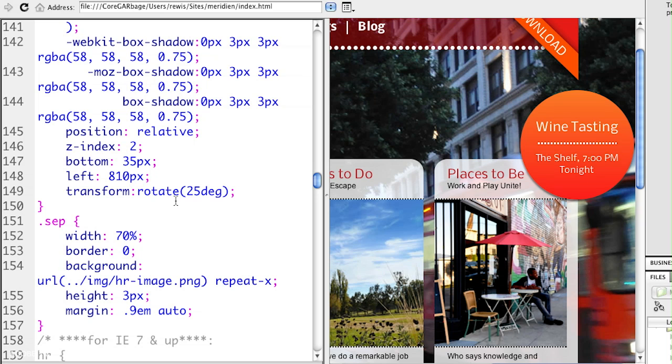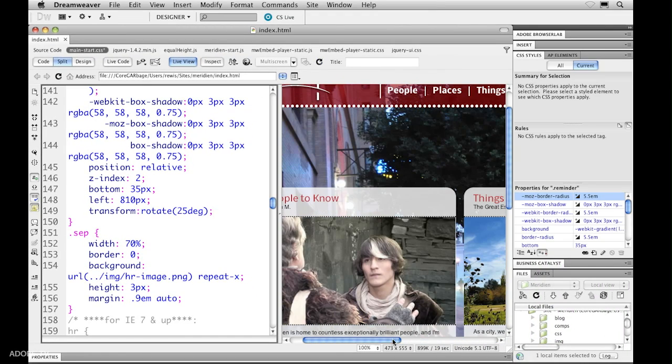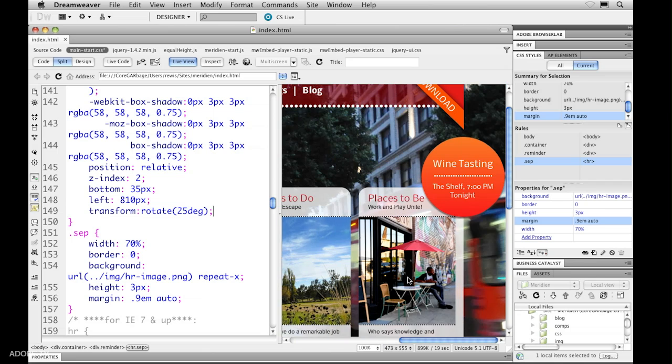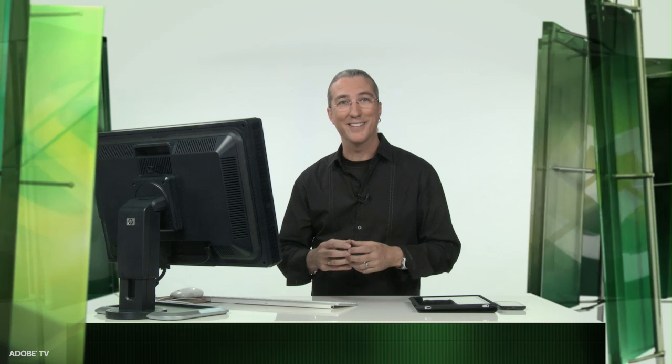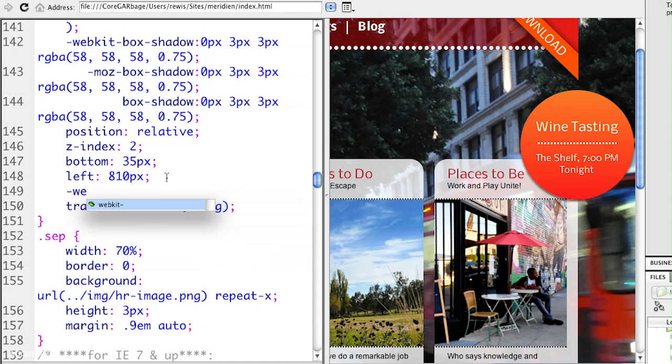Now, because I'm working over here in the code view, I'm going to need to hit my refresh or use my keyboard shortcut. And as we look at our page, we'll notice, nothing happened. Why? Because this is one of those properties that is specified in CSS, but that browsers have not yet begun to implement on its own. So, if you were paying attention from earlier, what do we need? A vendor-specific prefix. I'll type my WebKit.